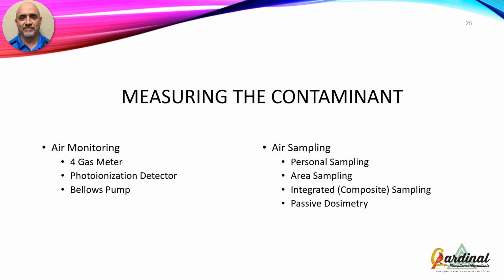Then I have my bellows pump or my piston pump. And what that is, my colorimetric or my stain tubes. Okay, these are considered qualitative measuring devices, okay? Because what they do is I draw air through a bellows pump that comes into a tube that has some different chemicals in it, and the idea is whatever's in the tube reacts with what's in the environment, and it gives me an idea, okay? But there's a lot of different errors that can come through here, okay?